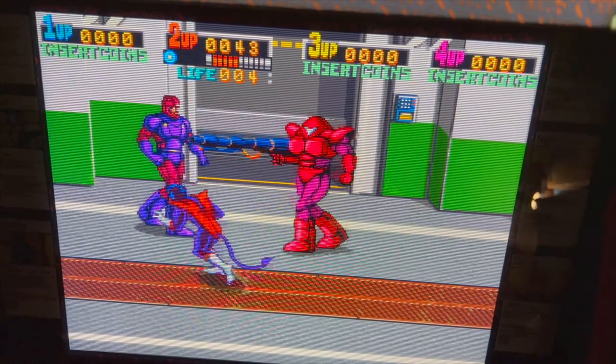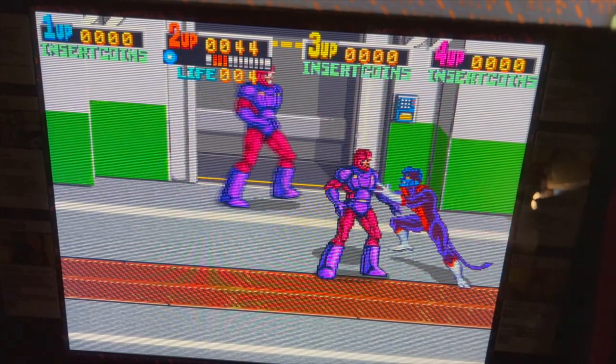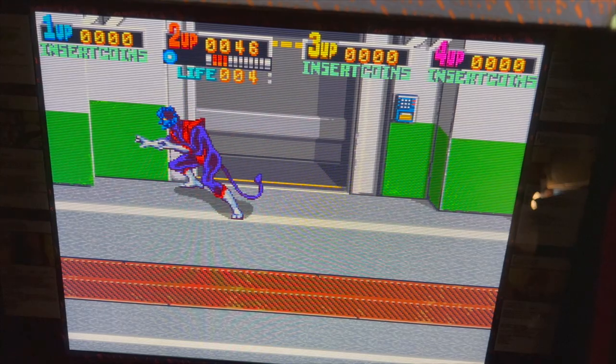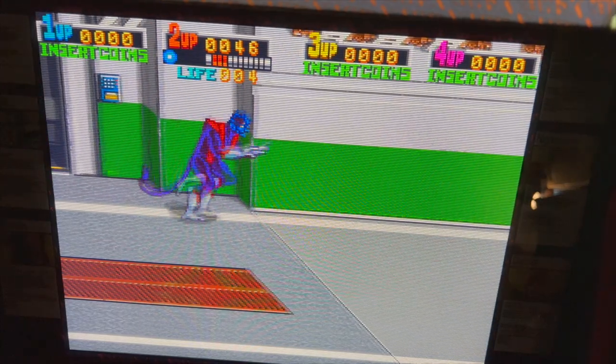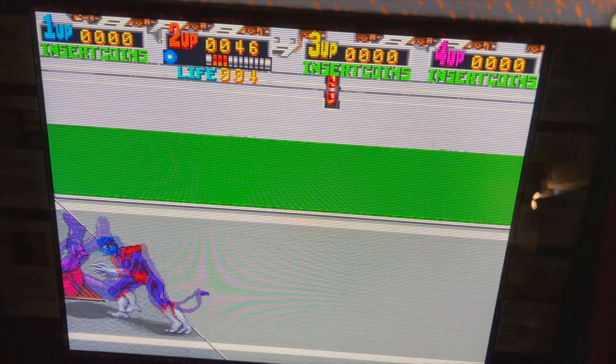If you were to tell me as a kid back then that one day I would actually have this, that it would fit in the house, even though it's not the full-size game, I would have looked at you probably in awe and definitely some doubt.